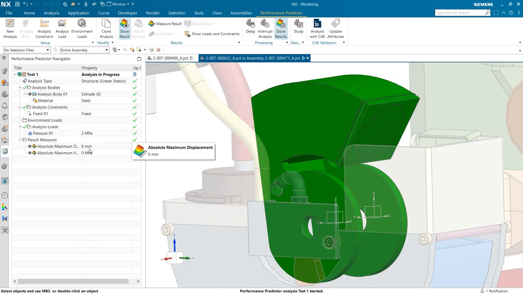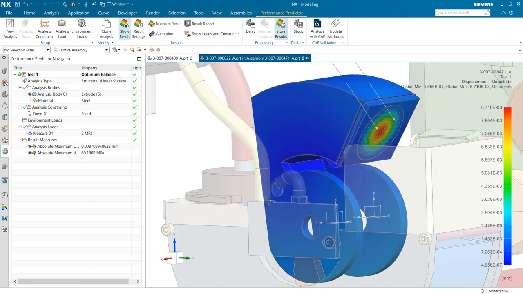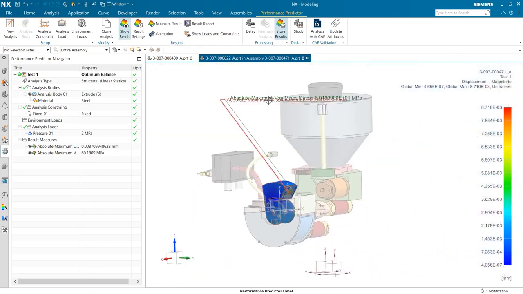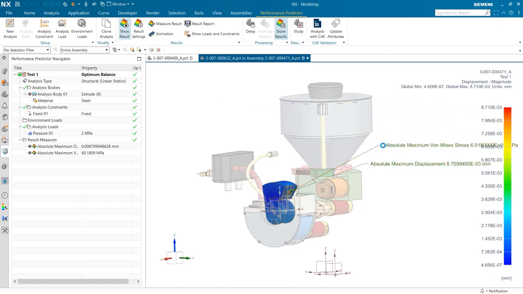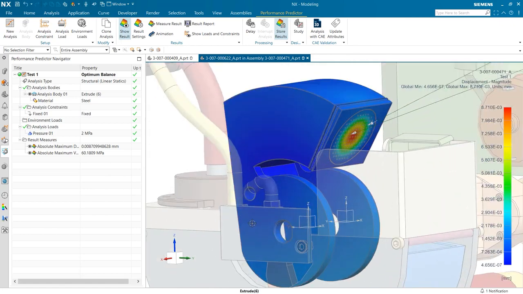To do this, you select Show Result, and our displacement and stress values will be generated. Additionally, there is also a color-graded scale to show the stress and strain created across the part. This is a great way to assess where the part will be tested most when the product is in use.